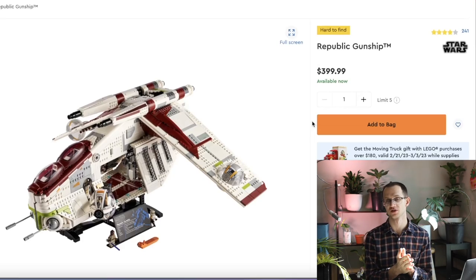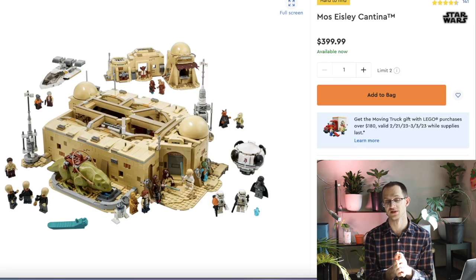Now let's talk about price point. Both these sets used to be $349, but have been bumped up as of August 2022 to $400. When talking about $400 sets, we have to consider the potentially limited upscale market you'll be selling to. If you buy at $350 with a good discount, you need to sell for more than $700 to double your money after online fees. Also worth noting: these are both really heavy, expensive-to-ship boxes — selling locally could save a lot on shipping costs and platform fees. Price per piece is very similar: about 12.5 cents for the Cantina and closer to 12 cents for the Gunship.